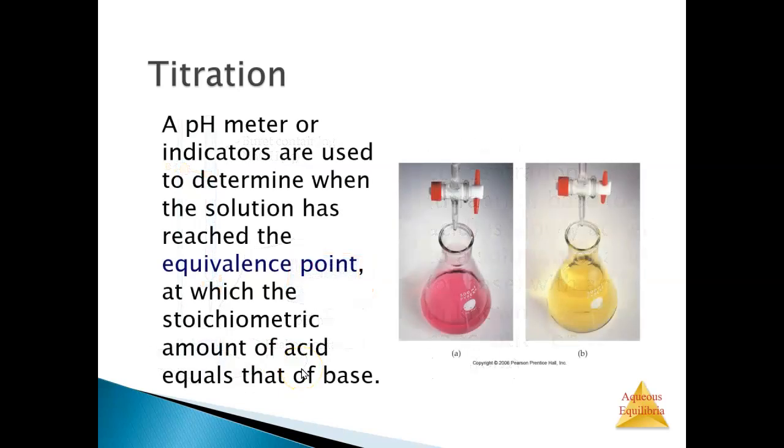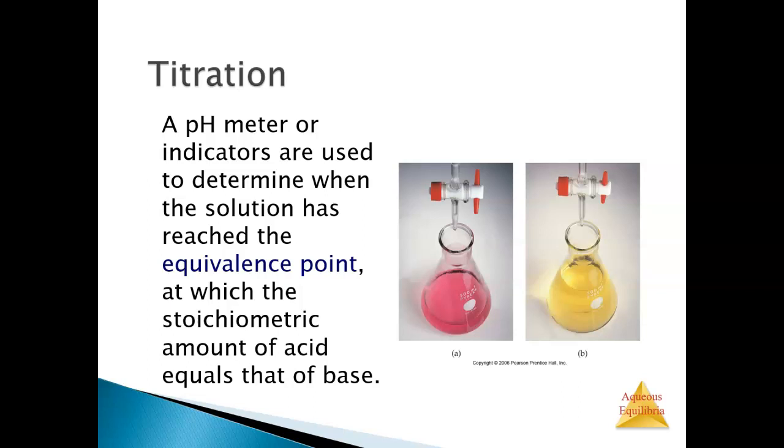Another thing I want to think about is how can I determine whether I have reached the equivalence point? Remember, that's my important point in a titration. That's where I'm going to be at stoichiometric equivalence, where I've added enough acid to react with all of my base, or enough base to react with all of my acid. That means that titration problems really are just stoichiometry problems. And it means that a key step is going to be making sure that you look at the stoichiometry of your balanced chemical equation.